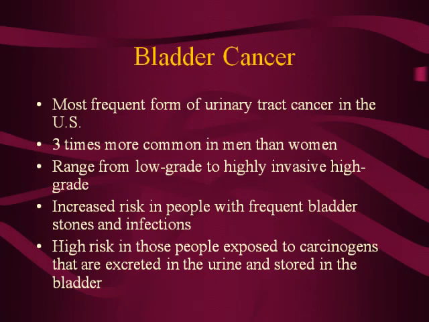Bladder cancer is the most frequent form of urinary tract cancer in our country. It's 3 times more common in men than women. Ranges anywhere from low grade to high grade. People who have a lot of bladder stones and bladder infections tend to have an increased risk for bladder cancer. And then those people who are exposed to certain carcinogenic agents that are excreted in the urine and may be stored in the bladder, such as dye, textile, rubber industry, and paint as well. Those people are at increased risk.